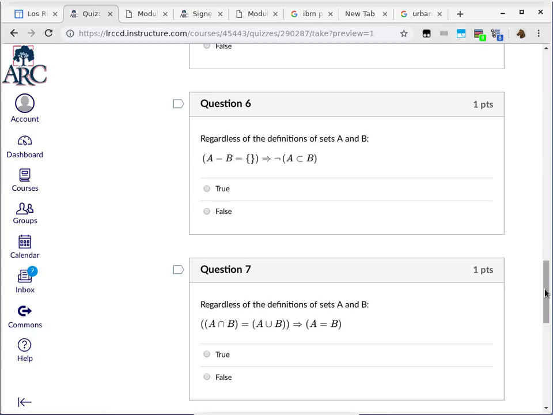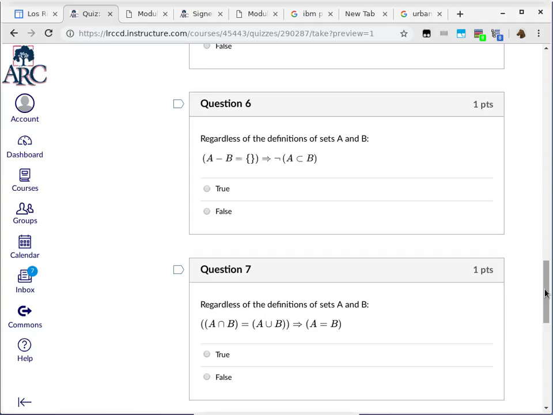In other words, it is not the case that there are elements in B but not in A. So if A minus B is an empty set, it means everything in A is also in B. If that is true, then A is a subset of B. May not be a proper subset, but it has to be a subset of B.